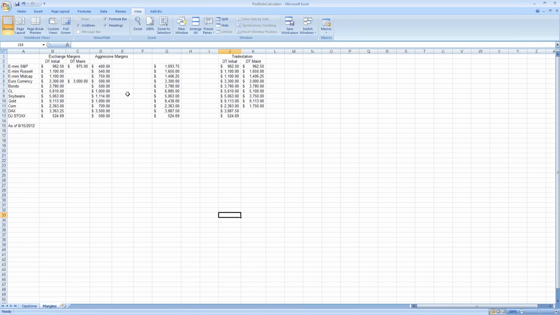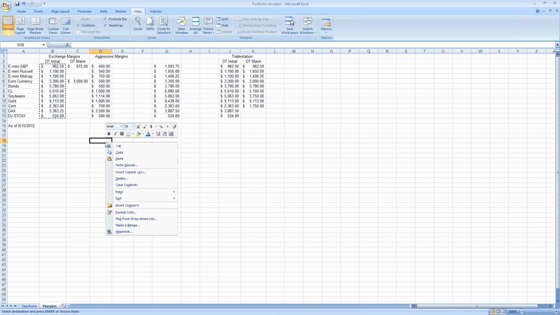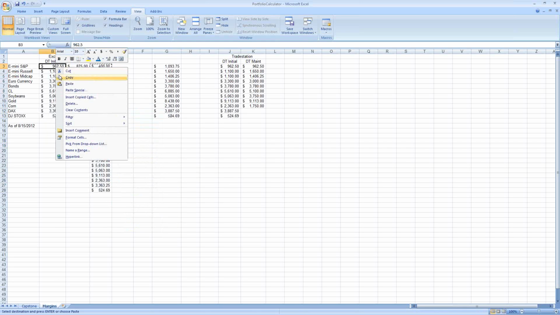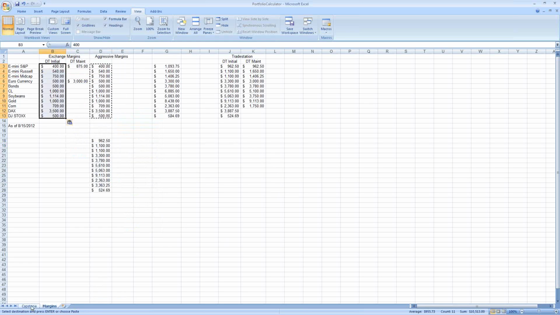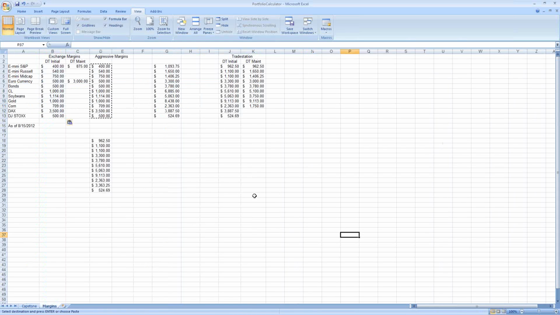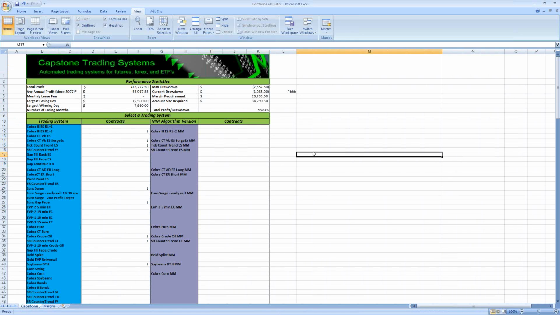So let's try that for a second. I'm not sure that everyone executes at Tradestation. I'm going to copy and paste these. Copy this number, put it there. I'm going to copy this number. If you had lower margins, your account size would be much lower. But that's aggressive. I don't always recommend being that aggressive. I believe in being well capitalized, because even with those margins, you're still using a lot of leverage. Even with the minimum margin, you're still using a lot of leverage.